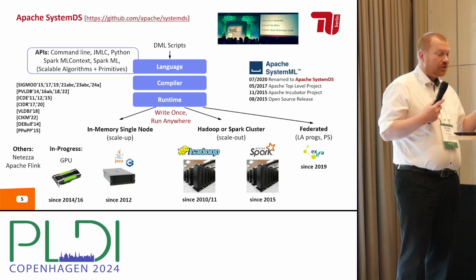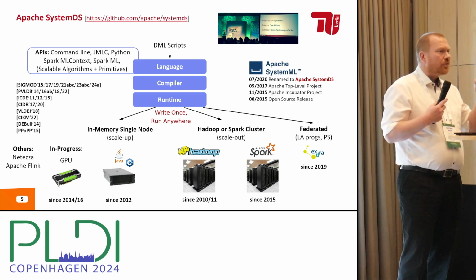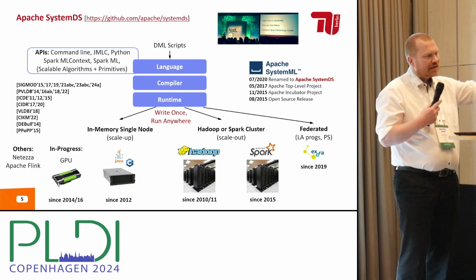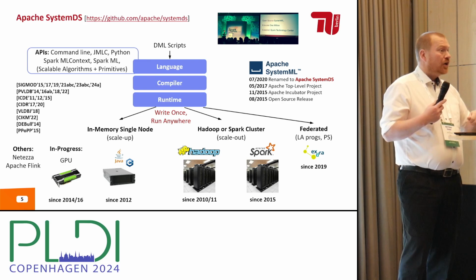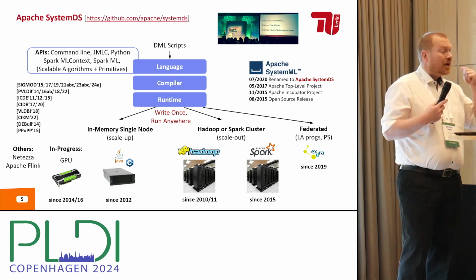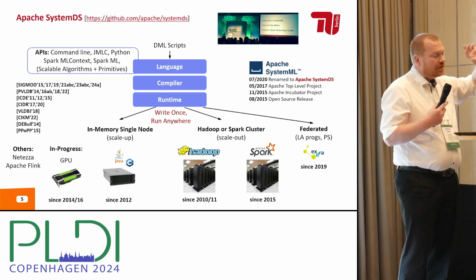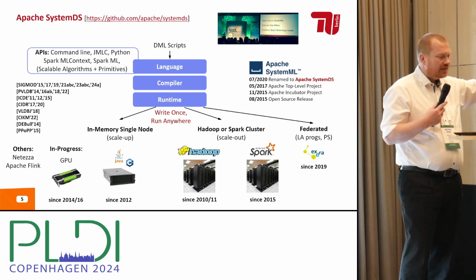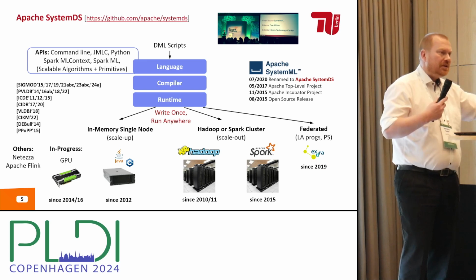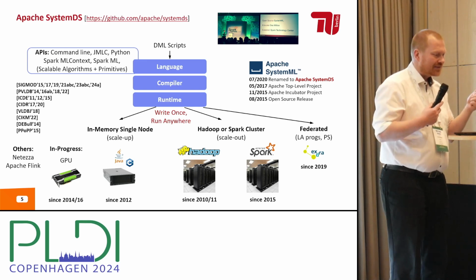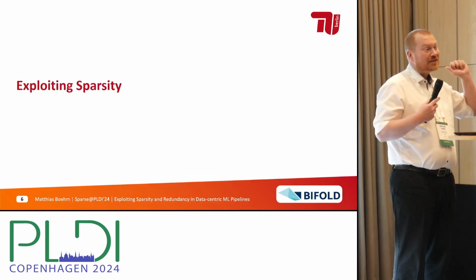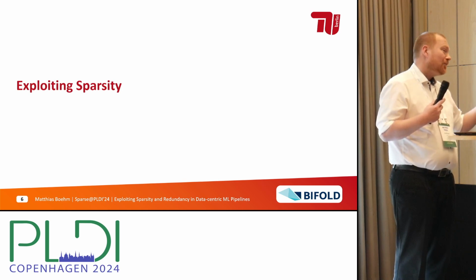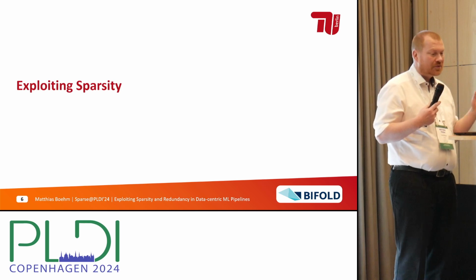Now, what we learned over the last decade is the separation of concerns of working with abstract data types, matrices, and frames, and implementation-agnostic operations allows us to really add additional backends without changing any of the machine learning algorithms and primitives on top of that, which is a huge investment people made in actually implementing those things. Now, in the remaining 10 minutes, I want to talk about two things: exploiting sparsity in this context and exploiting redundancy in terms of lossless compression.